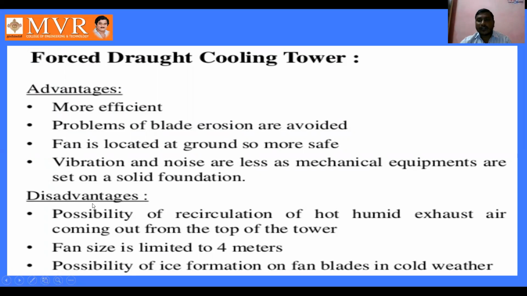Some of the disadvantages are the possibility of recirculation of hot, humid exhaust air coming out from the top of the tower. And fan size is limited to 4 meters. The possibility of ice formation on fan blades in cold weather is also a disadvantage of this forced draft cooling system.